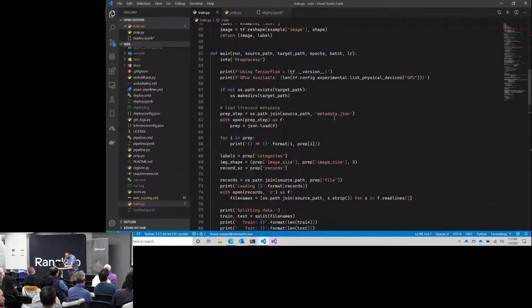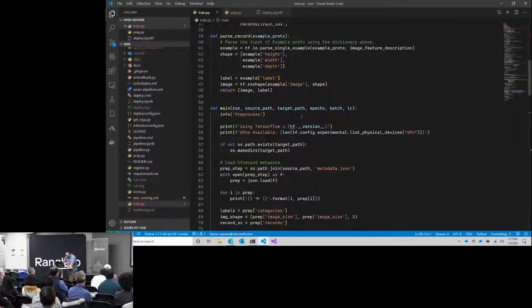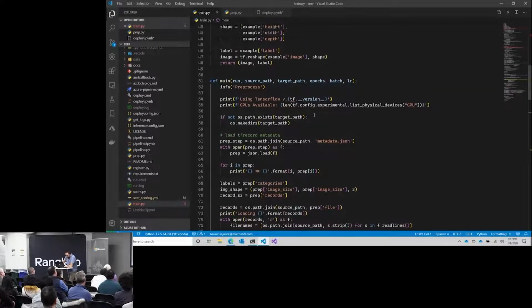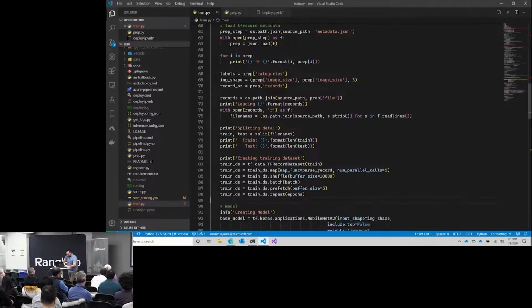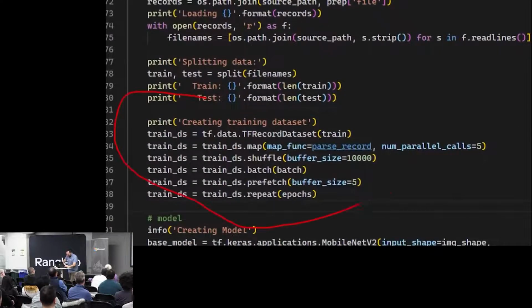You're probably wondering how the logs happen, and you can take this file. In this case, when I train, and this is why I really like TF records, you can do something like this. This is the training data set, right? You can create this TF record data set with this train array, an array of the names of the files of the TF records. And now you can do some crazy stuff like, here's the parse record to pull out the vectors and the matrices. Here's the number of parallel calls we do. And it creates this pipeline of data that you can use when you're training.